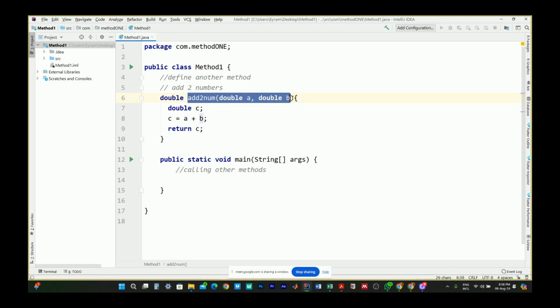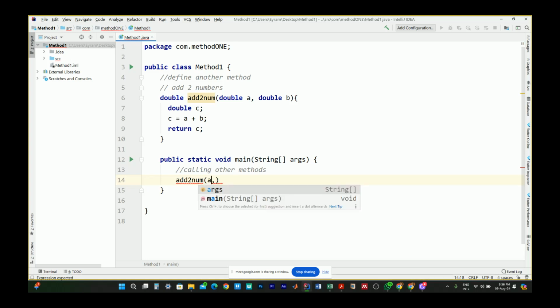So I can just copy. Okay, so calling the method, start with the method name. Now it's expecting me to enter a value. Okay, so my first value, let's say 4.0 and 2.8.